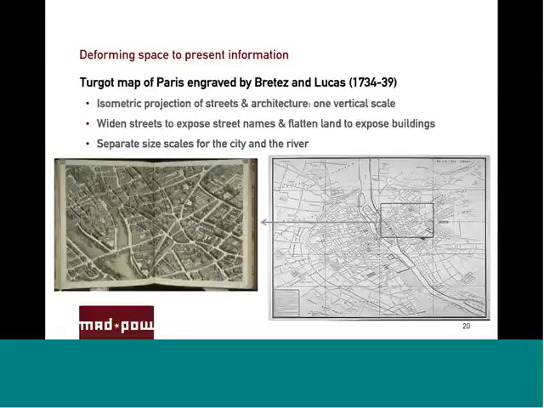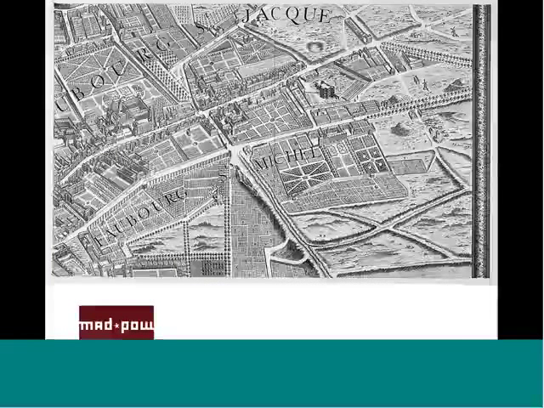So what you're looking at over here on the right-hand side of the screen is the overall map. It was divided up into 16 sections, and each section was a plate. What we see over here on the left, this two-page spread, is one of the plates. And here's some of the detail.